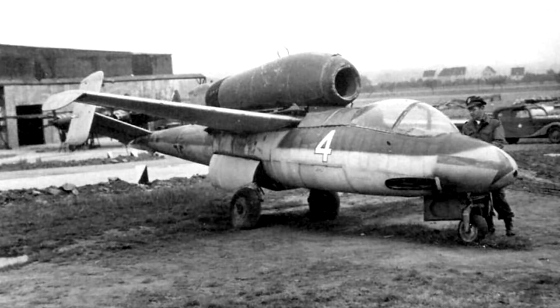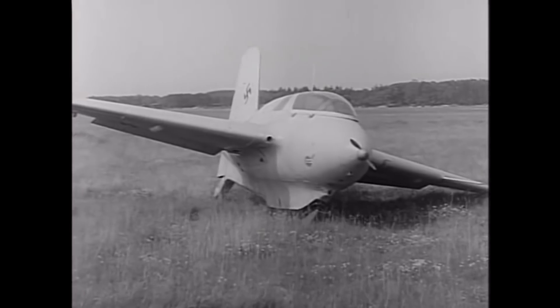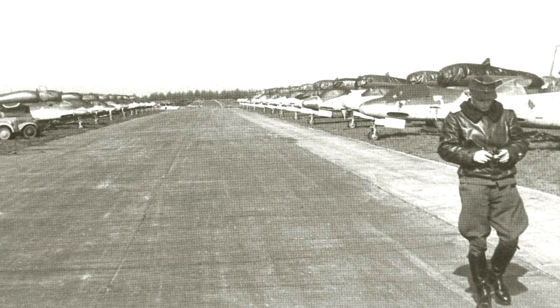A unique feature of the 162's design was to have the wingtips droop down, decreasing stalling speeds at low speeds and making it easier to land. With its max fuel load its weight would be over three tons. The 162 had light armour in the nose and bulletproof glass to protect the pilot from a bomber's defensive armament. It also had retractable landing gear — notable because many late-war German prototypes and mass-produced planes flew without conventional landing gear. The ME-163 had to land on a skid, and the Ba-349 broke apart in mid-air.